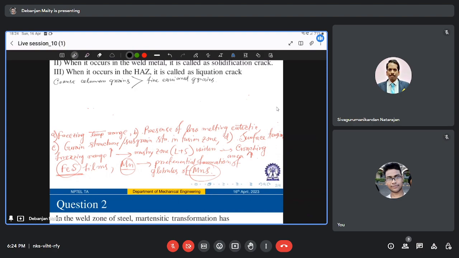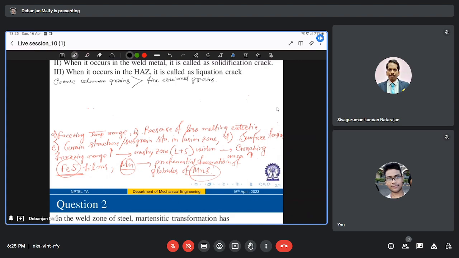It is not just the presence and amount of this low melting phase or segregate that leads to solidification hot cracking. It is also, as I mentioned, the surface tension of the liquid. So if the surface tension between the solid grain and the grain boundary liquid is very low, a thin liquid film forms by wetting the grain boundaries, right? And in this situation, the susceptibility to cracking is very great.